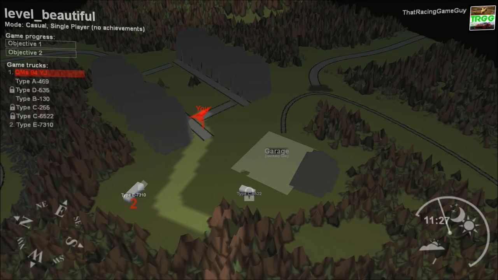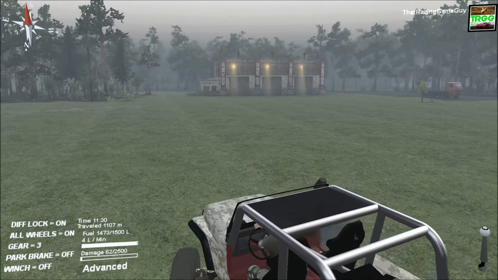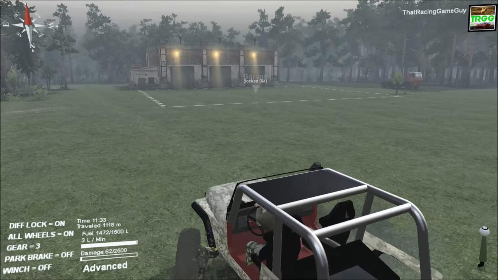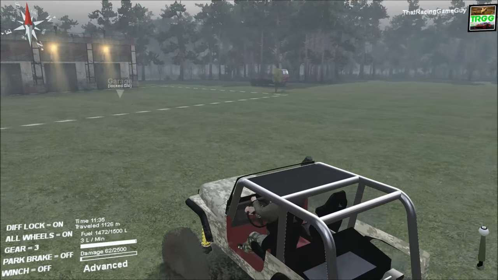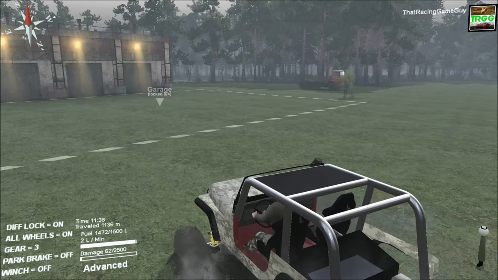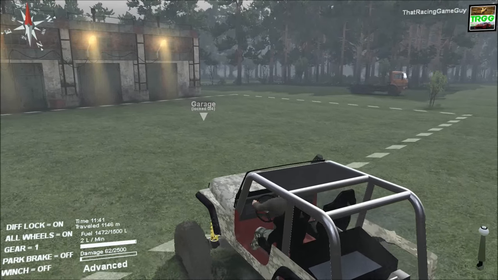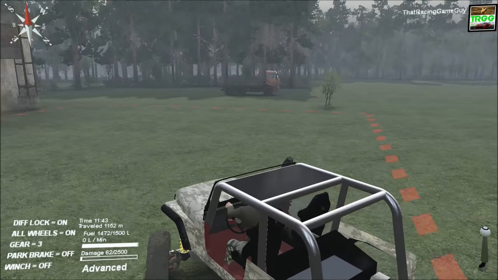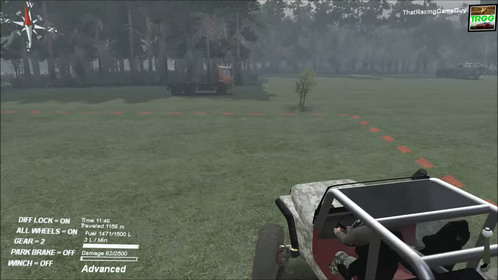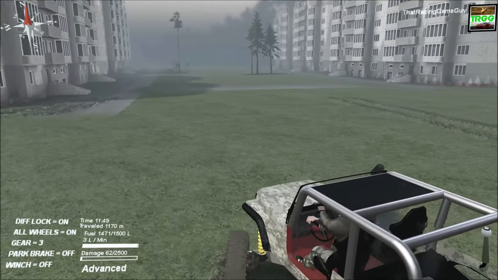Oh, there's a garage right there. Cool. I just drove right by that and didn't even see it. Alright, let's go unlock this garage and see if there's any mods available for this Jeep. Because if I could get better tires for the mud, that'd be great. That'd be super great. What? Garage points. What are garage points? I thought it was like everything else where you just drive close to it and it unlocks it. Dang it.